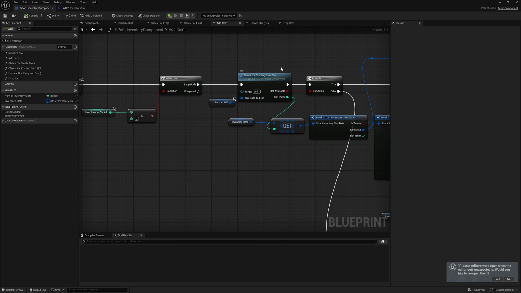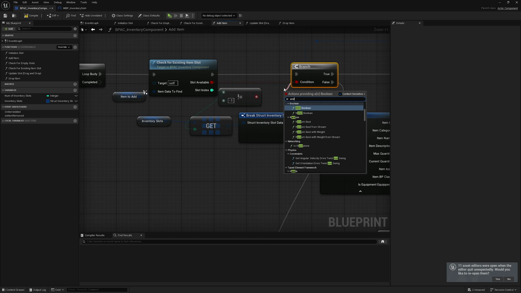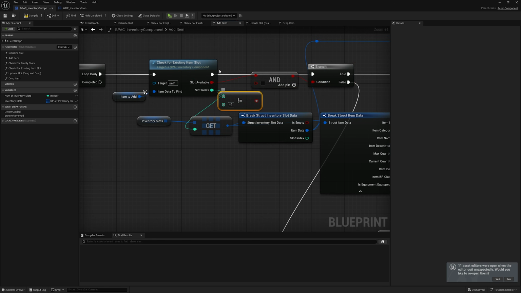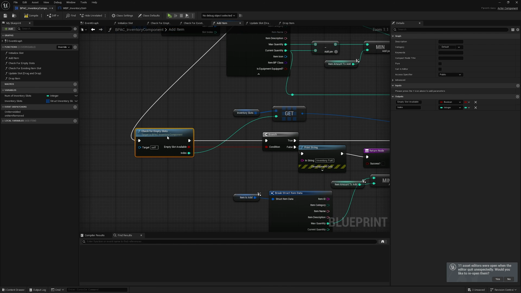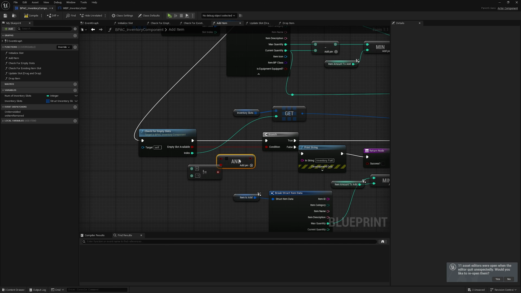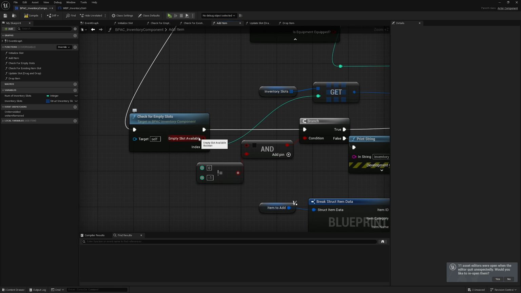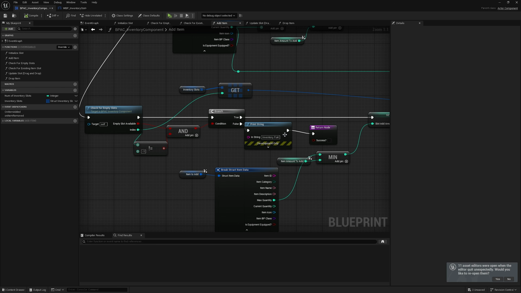On the check for existing item slot here, we're gonna check for if the index is not equal to -1. And I will run an and boolean check here, slot available, and if it's not equal to -1. Also do the same for the empty slots right here. Plug this into the branch condition there. If the empty slot is available and if the index is not -1. So this way it will not have any more errors.